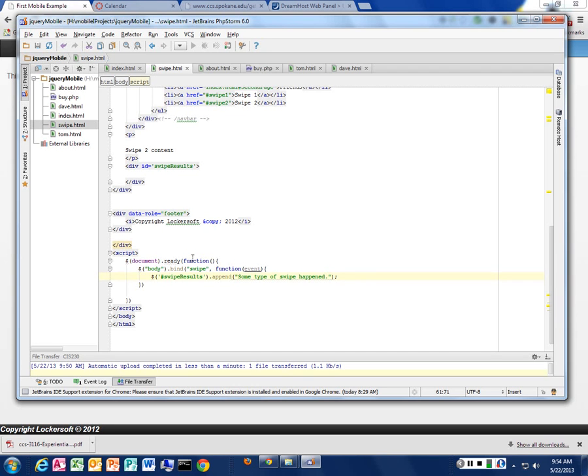So whenever the body detects that a swipe has happened, it's going to call this method and append a string into this div. That's all it's going to do. Isn't that cool so far?